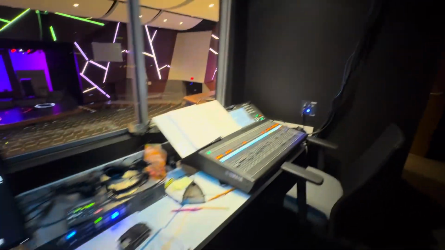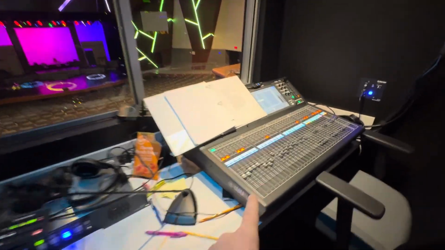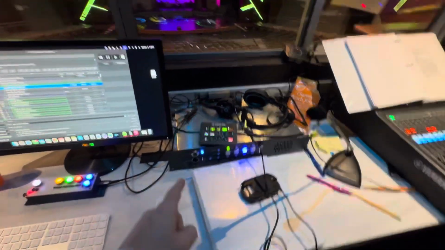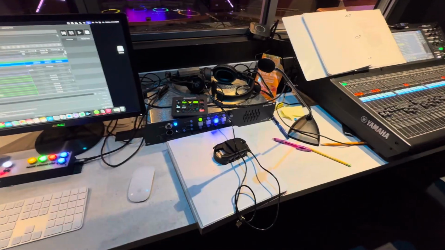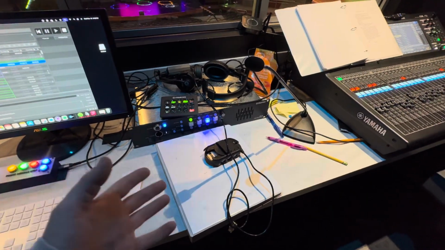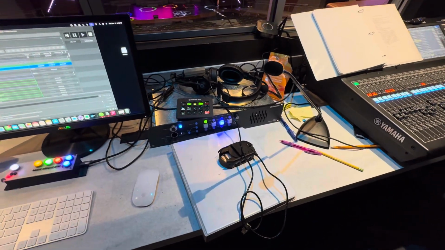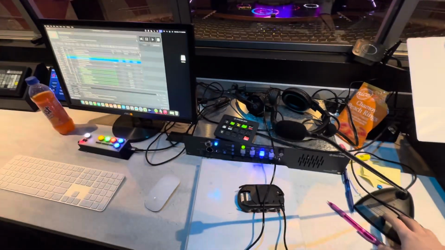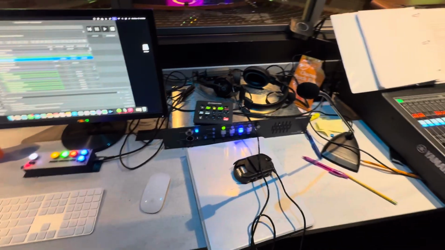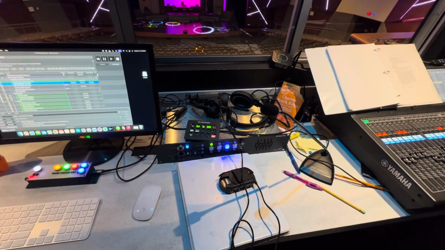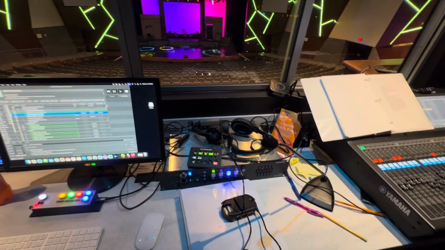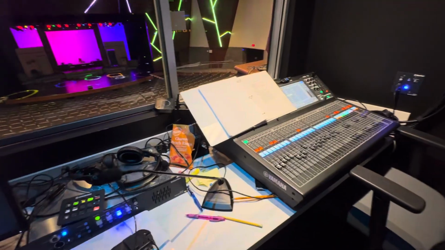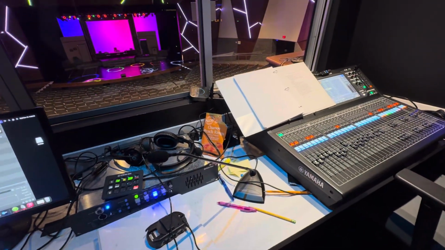Very neat. We have our sound console. It's a Yamaha QL5. Love it. We have a ClearCom system. This is our main communication system for our stage manager to communicate on both different channels as they need to. Then we also have a God mic that's a push to talk. This is really cool because it gives the stage manager the ability to make an announcement to not only backstage but also front of house, all at the push of a button. Also helps our sound engineer when they're doing the mic checks.